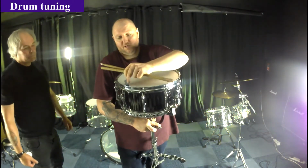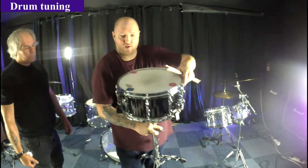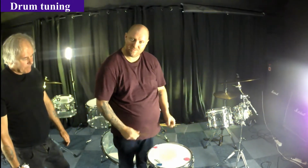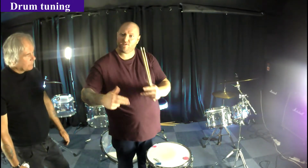Basically, this has got three lots of moon gel on it because he wants it really dead. Really, it's because he wants the articulation between the notes when he first hits. Yeah, he wants to get a nice transient.